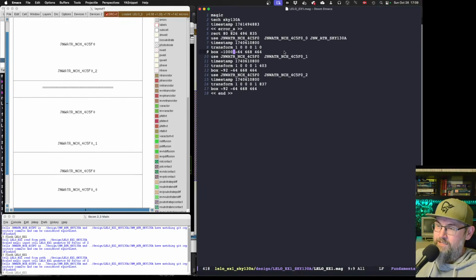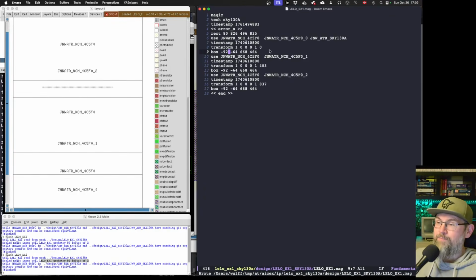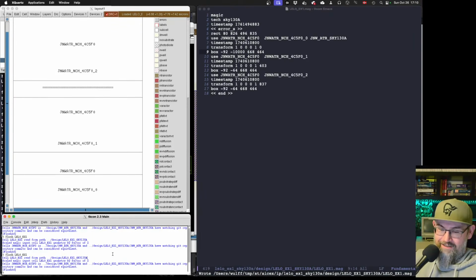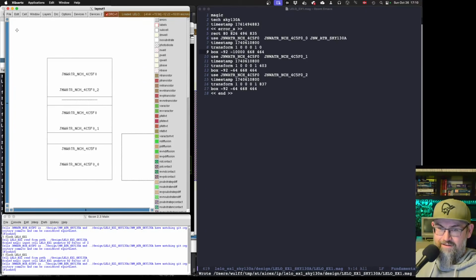Okay. Maybe that was a bad example then. But what I was trying to demonstrate is that you can actually change numbers here and get things to move. But it didn't want to do it for some reason. I don't know why.